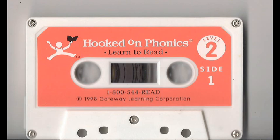Page 10. Let's read out loud together. Line 1. That. Than. This. Them. Then. Stop the tape. Then when you're finished reading review page 11 all by yourself, press the play button. Push the stop button now.